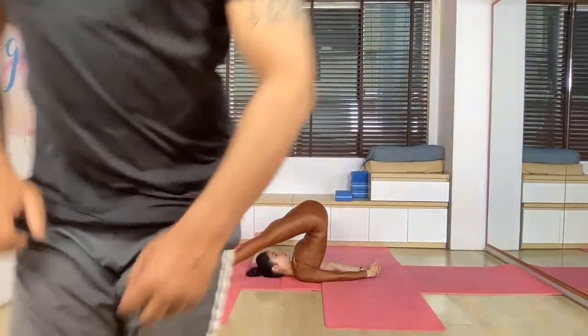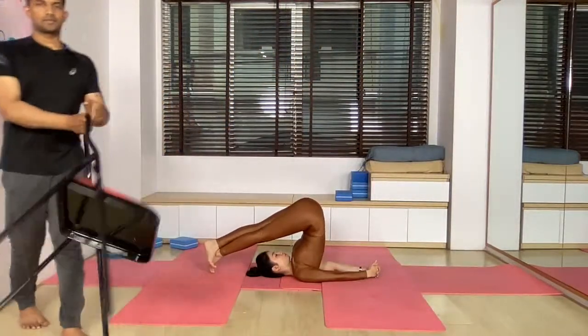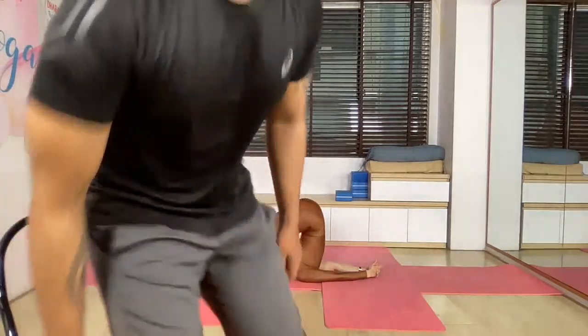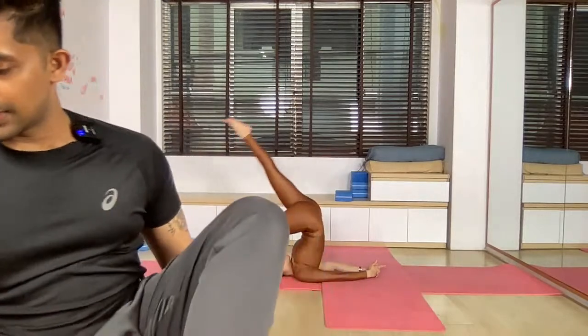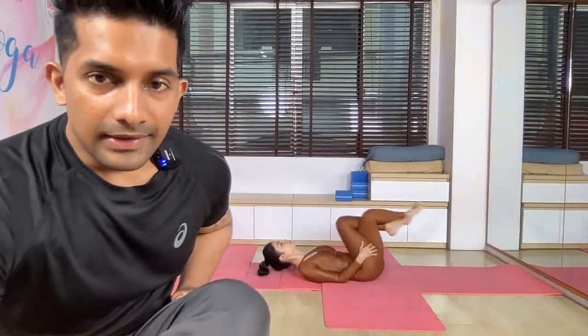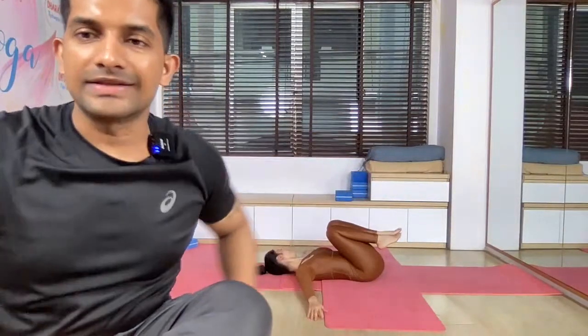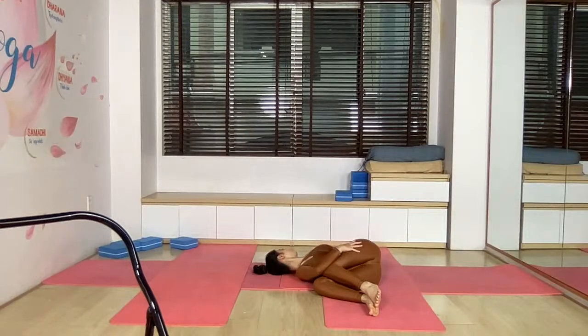Move back side up. Six. Five. Three. Two. And one. Inhale. Then open both your hands wider. Then exhale, twist both knees to the right side and look to the left.